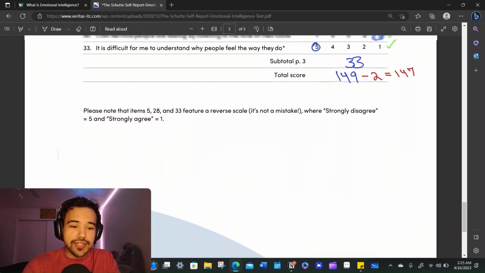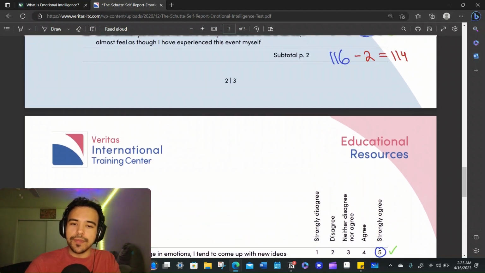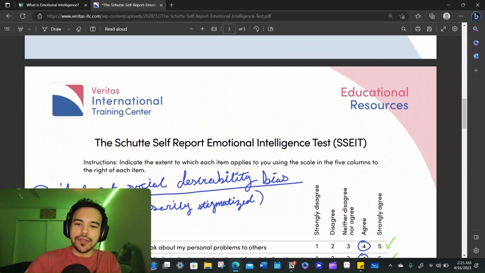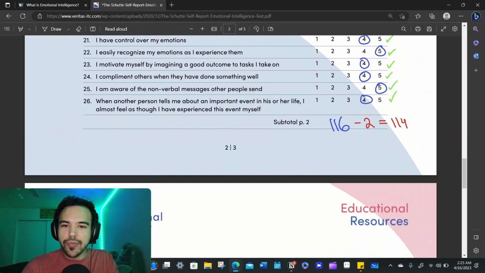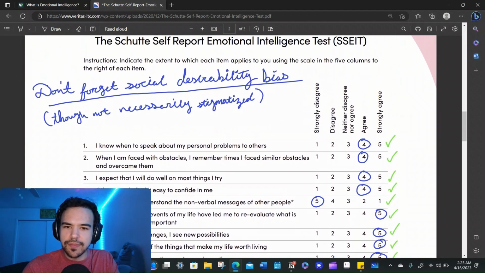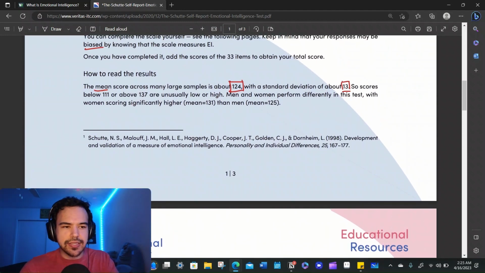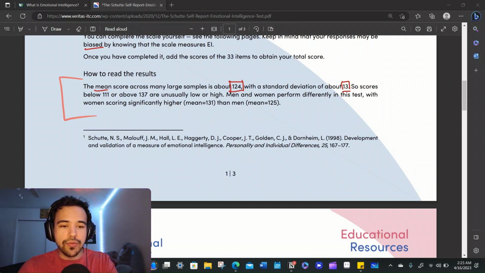So, that's all I really have to talk about. It's already 10 minutes. But the whole overarching point was that I want y'all to take this test, and I want y'all to see where you lie on this scale, because it gives you a general idea of emotional intelligence. Now, there's a few things that play into this sort of thing, which is this right here. Women score significantly higher than men. So, since I'm a man with a higher score, it's likely going to be perceived as more feminine.